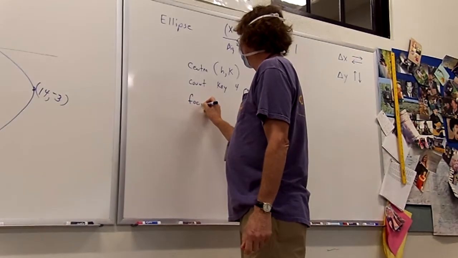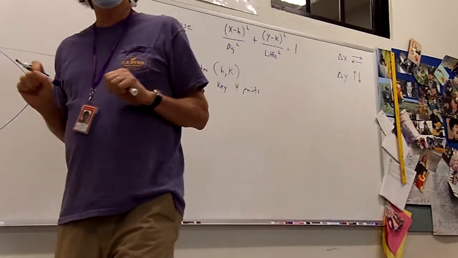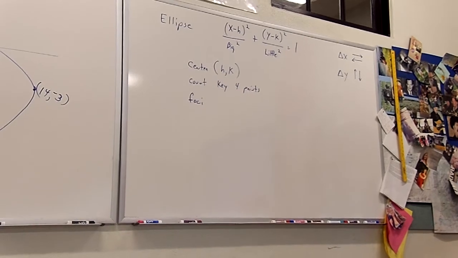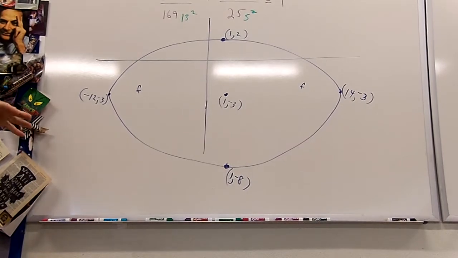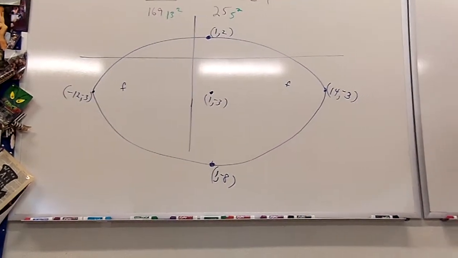Now, the foci. Next thing you want to do is find the foci. The foci are always on the longest axis. Everybody hear that? Foci are always on the what? Longest axis. So that means the foci are going to be somewhere out here and somewhere back here. I'm going to go ahead and put the S there just to let you know that I know they're somewhere out there and somewhere back here. I'm going to tell you how to find out exactly where they are, but I want you to remember they are always on the longest.